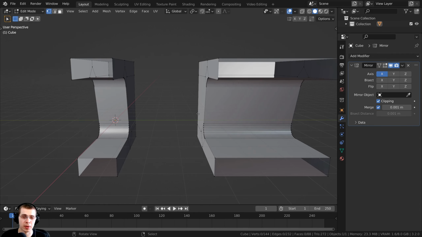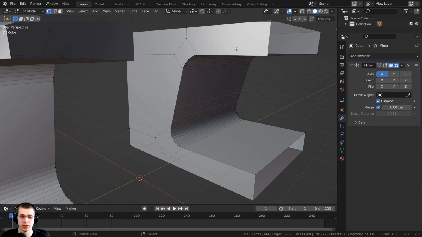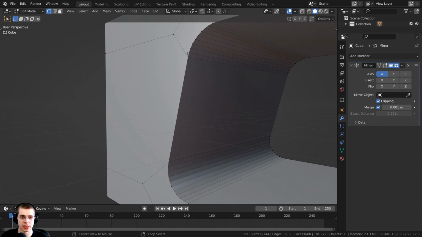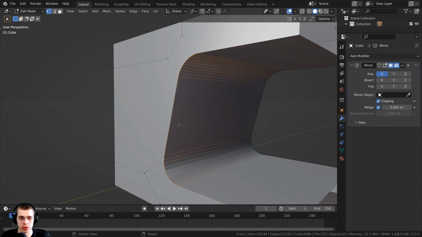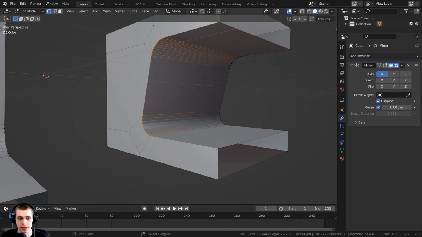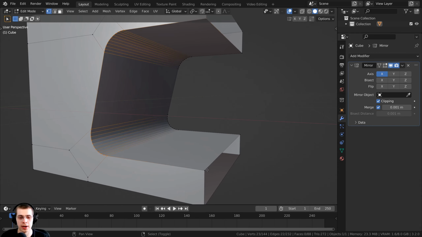So I now want to add a metal piece right in here, which is connecting these two parts of the passage. So to do this, I want to select these vertices here. So I want to hold down the Alt key and just Alt select that loop right there, and then hold down the Shift and Alt key and select that loop right there. So now we have those loops selected, and then I'm also just going to hold down the Shift key and select that loop right there, and also that loop right there. And then I also want to hold down the Shift key and select that vertex right there, and that vertex right there.